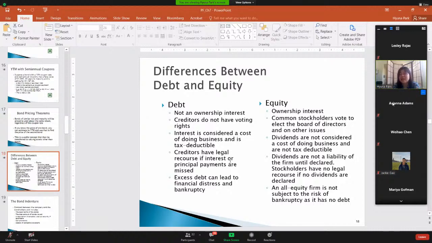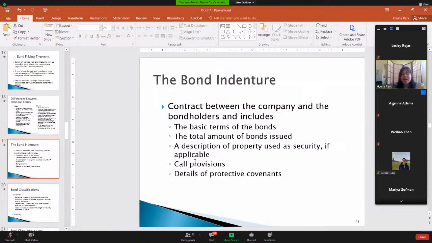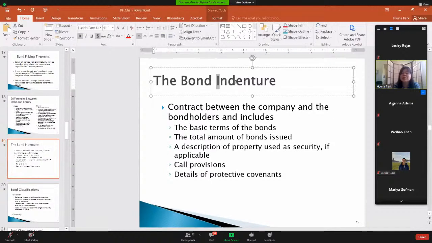So using slides and the reading assignment of the book, you should be familiar with this. Bond characteristics: how long is the bond term, what's the coupon rate, is there any collateral, is there a call provision, and is the bond protected by any protective covenants? Those specifics are written in the contract document, and the name of the document is the indenture. So you should be familiar with the terms.